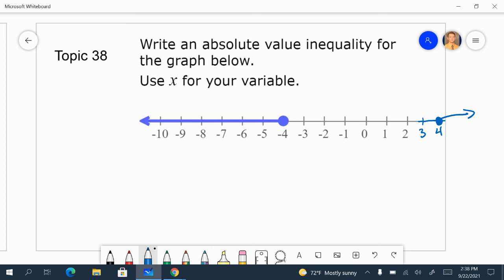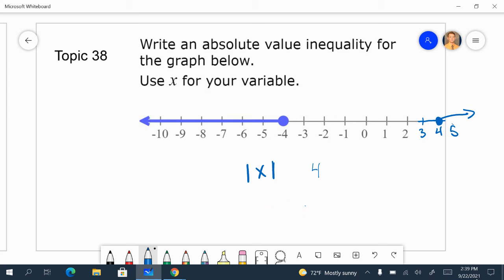We know this is the same kind of problem as the last one, so we can start by doing the absolute value of x, and then we're going to need some symbol in the middle, and we're probably going to be using a 4. Now, the last thing we need to figure out is which inequality symbol we are going to use. Well, let's try this one first. I just pick one and put it in there and then I test it. A 5 would work, since the arrow is pointing that way. So the absolute value of 5 is 5. Is 5 less than 4? Well, no, it's not. So obviously, we've got the wrong symbol.